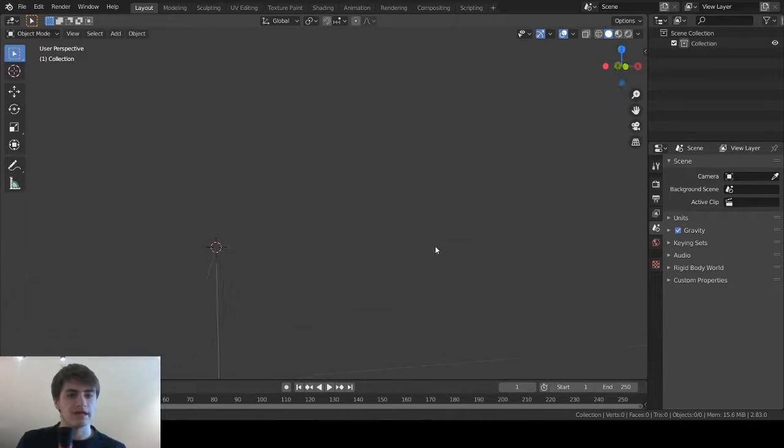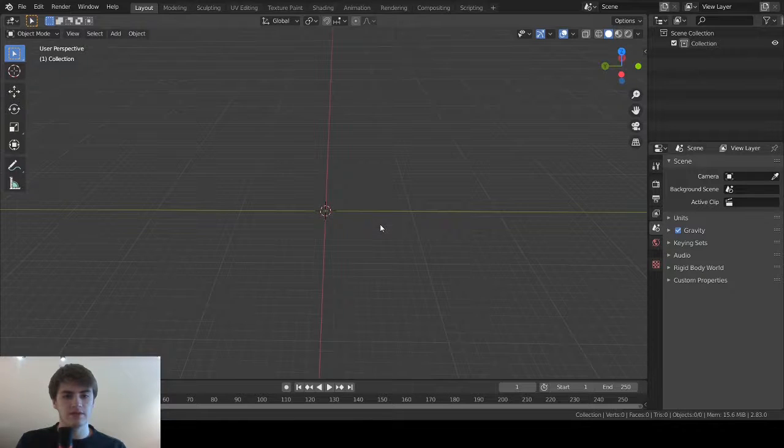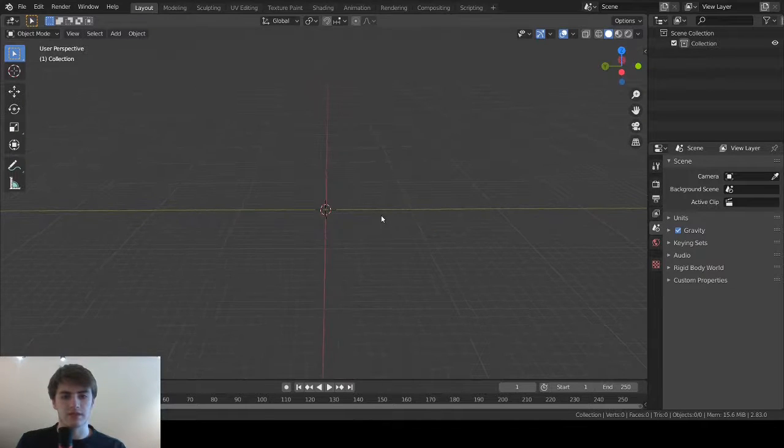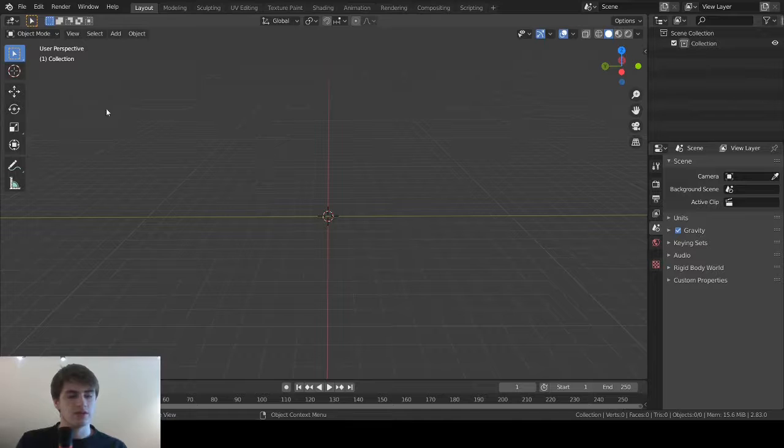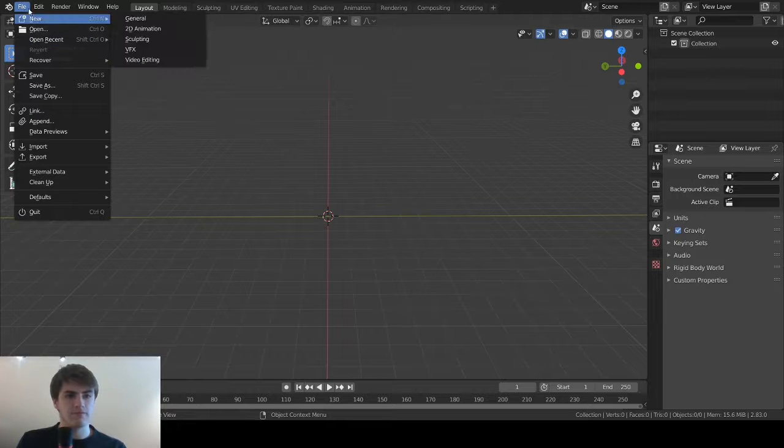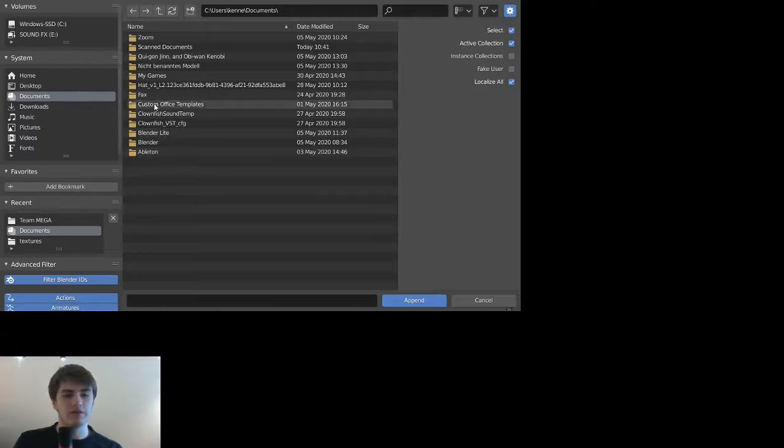So next, what we are going to do is we're going to actually bring a character into the scene. Right now we have a blank scene with an XY axis, and that really doesn't do much for us besides look pretty interesting. So let's go File, Append. Now you can see all my files here, and there's nothing out of the ordinary that I don't mind showing you.